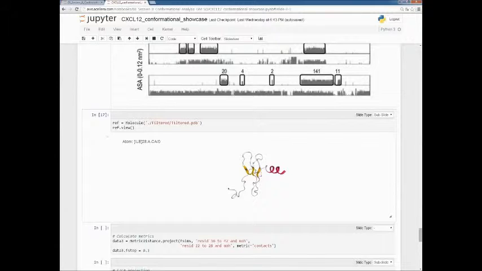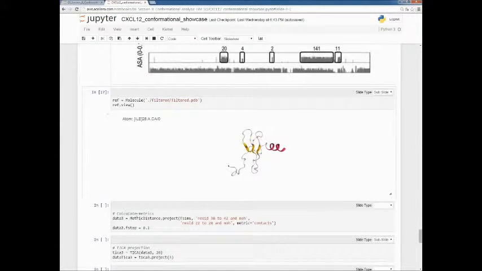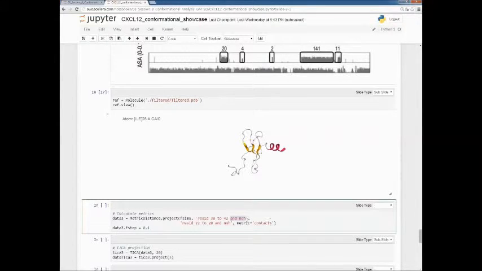they're opening or not. So right now I'm using this method called metric distance, and I'm passing the simulations that we did before. I am making the first selection, and I want to calculate this distance between the first selection and the second selection. And I'm only selecting heavy atoms by using this, not H.